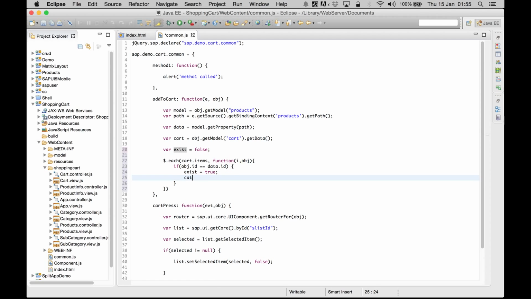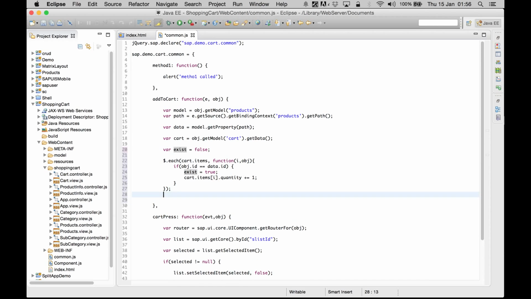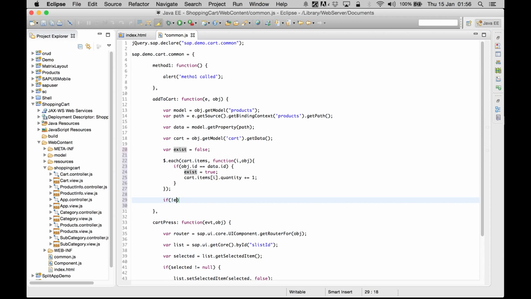And then we are going to say cart.items, and we are inside this particular item, and quantity, we are going to increment it by 1, right? And if you're getting confused, we will debug this and I'll explain how it works. And after this, we're going to check if the item does not exist.